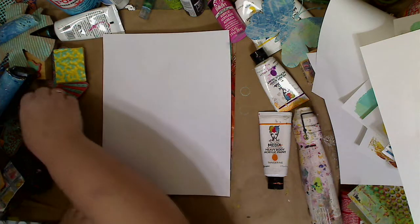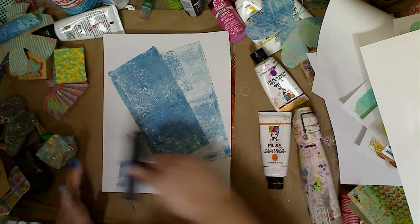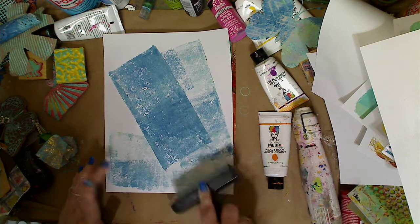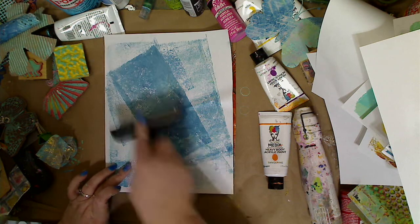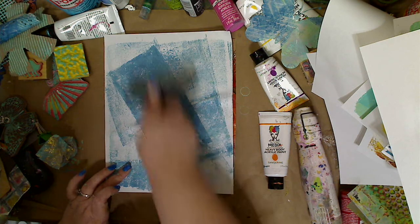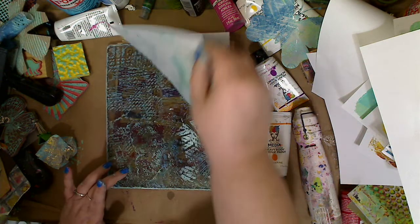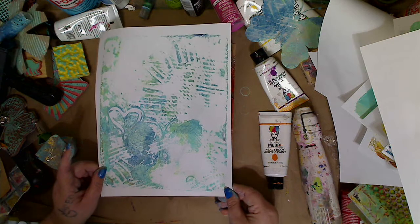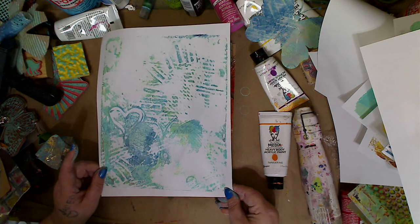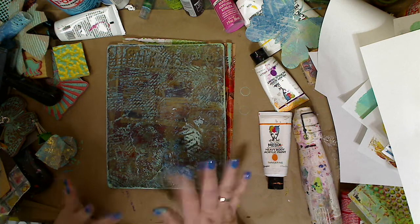So I'm going to do that, and I'm going to clean my brush, my roly-poly. What is that name called? Oh, the hard plastic. Oh, you guys know. You buy it at the Home Depot or the store. And look how pretty. Just that. And like I said, you could see the white coming through. Or I'll even go one more time on here.